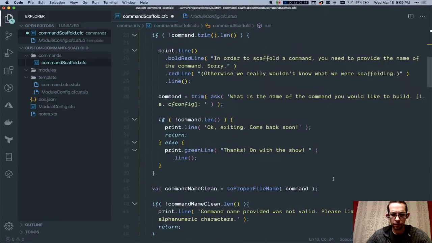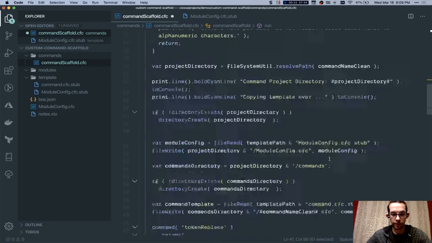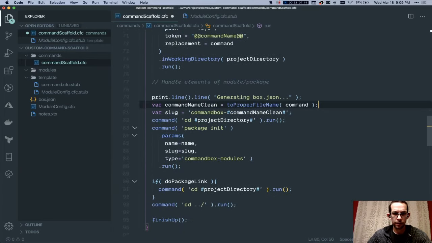So we will go grab this to proper file name command, and we'll do this again down here on the name, and we'll say this is package name clean, command box, package name clean will be the slug that gets passed in. Okay, all that's there.